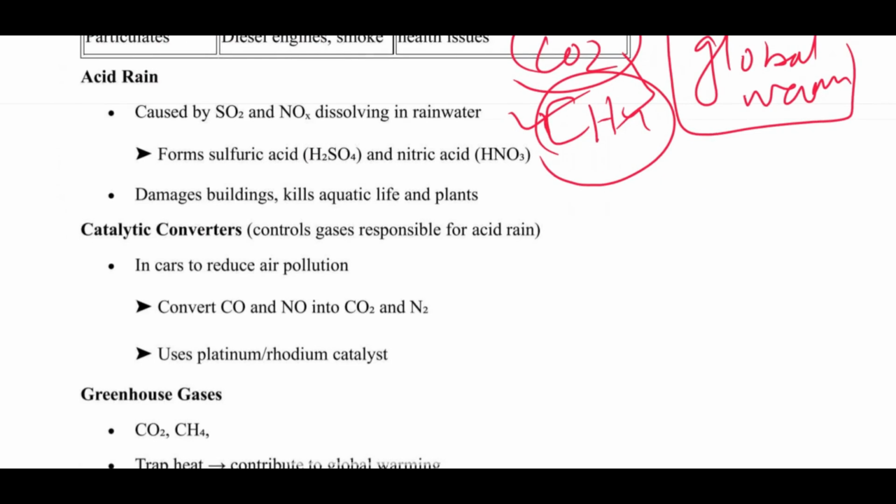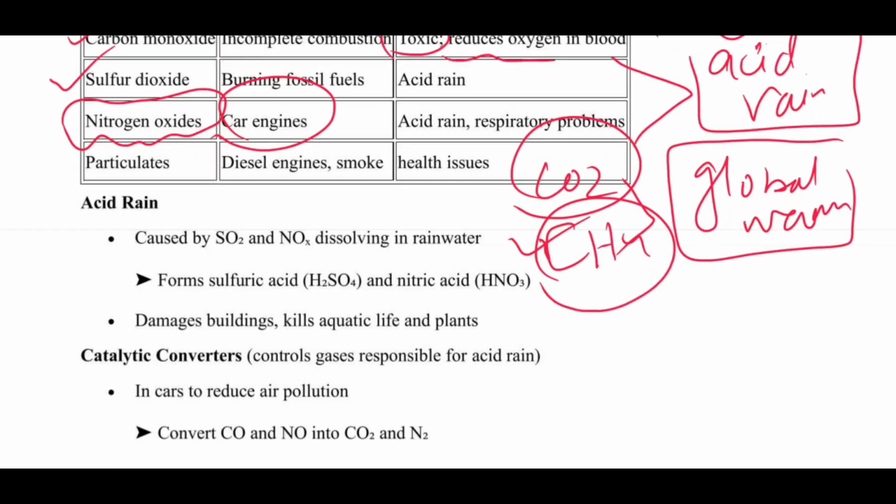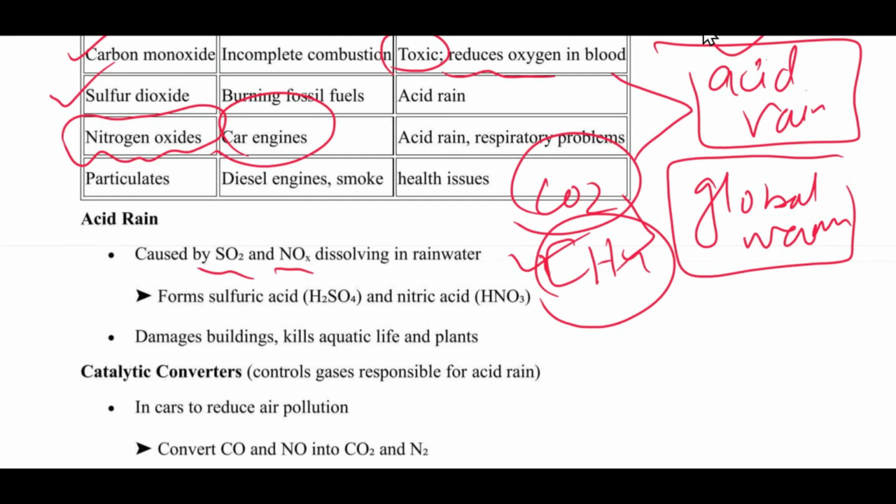So now, what is acid rain? Mostly rain is water, right? So its pH should be neutral, that is 7. If the pH of the rain is lower than 7, it means it is acidic rain, because the two main gases responsible for acid rain are SO2 and nitrogen oxide. Whenever they mix with water, they make an acid. Sulfur dioxide will make sulfuric acid, whereas nitrogen dioxide will form nitric acid. Both of these are acids, and sulfuric acid is a very strong acid, right? So now the rain will become acidic.